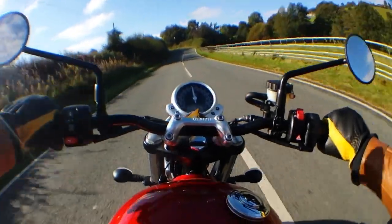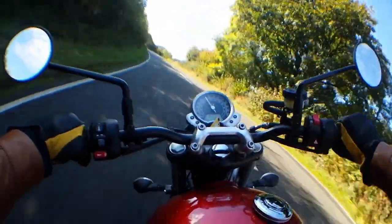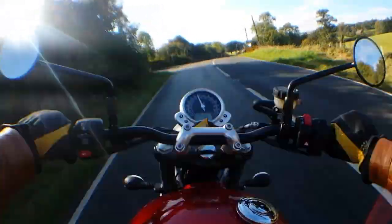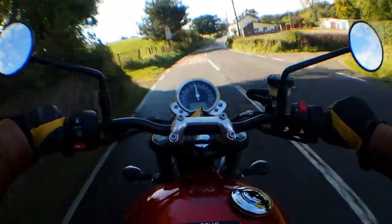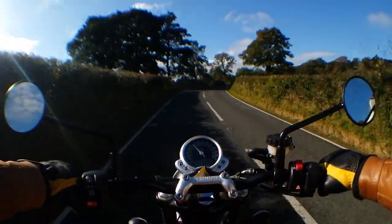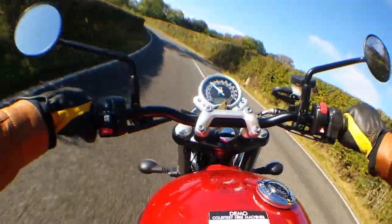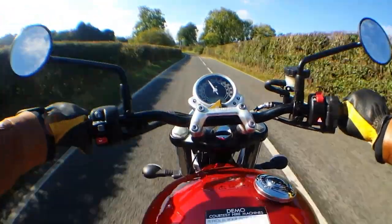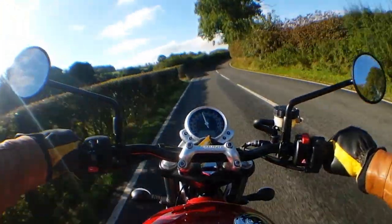But it's a low seat height, really low seat height. The lowest I've ridden is 750 mil. My Hornet, 790. The Street Triple that I'm going to try later is 800 mil. So it's a low bike.